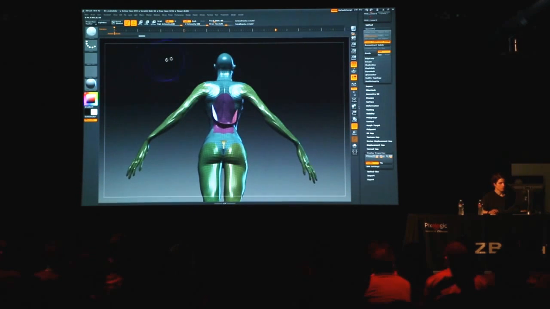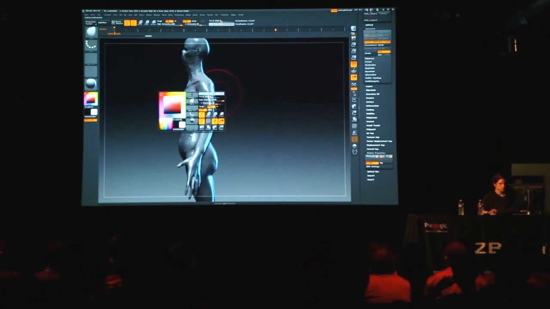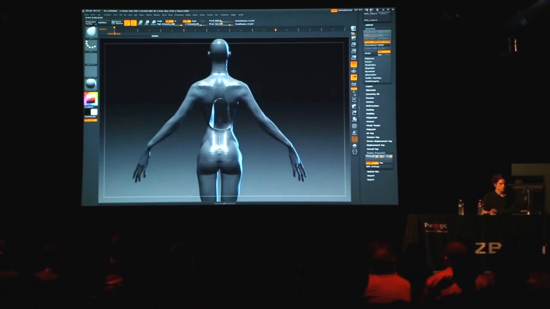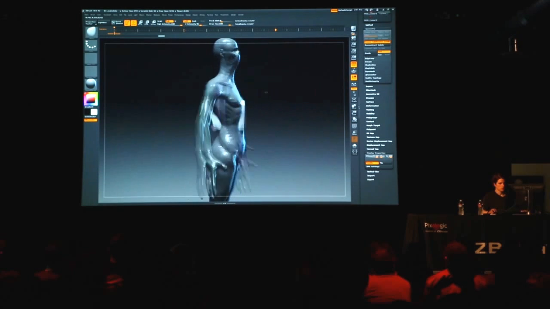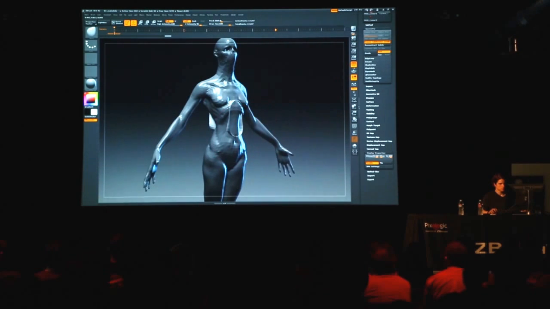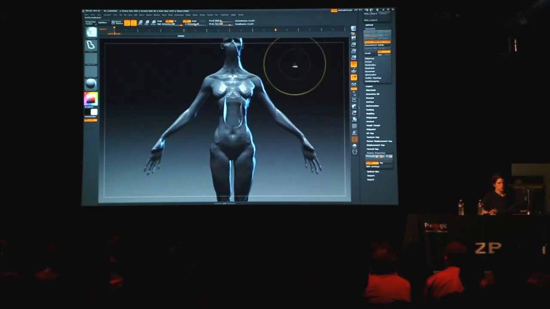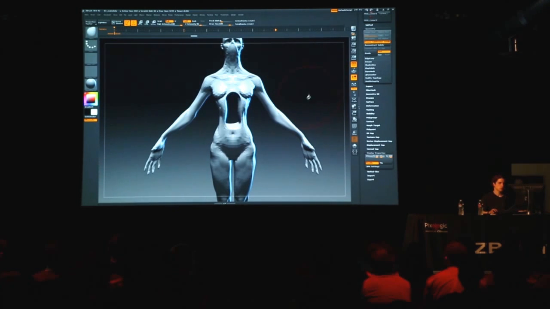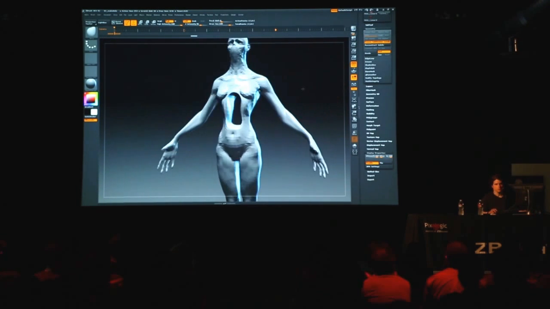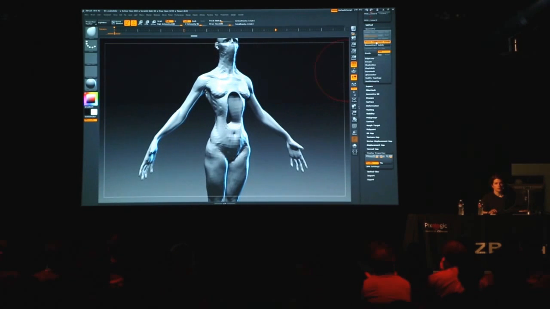I'm going to turn off frame mode so you can see a little bit better. So basically I'm just trying to create a tunnel going through the character. And once I'm happy with that shape, I Ctrl-click drag, and that clears the mask. And then I Ctrl-click drag again, and that carves that hole in the center of the figure. And then if I unfreeze my subdivision levels, it will come back and reapply all of my sculpted detail, maintaining that carved out section going through the center of the figure. This one's running a little bit faster because I don't have quite that many subdivision levels hanging out.